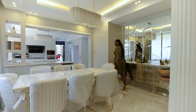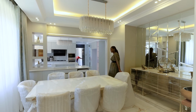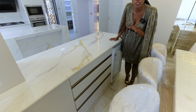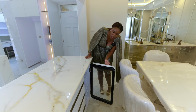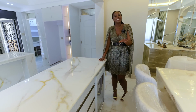All your good stuff, you can stuff it in there. But if you need more room, of course, this is a fully customized experience. We have more drawers over on this side. We've made sure that all the drawers add a bit of a textural element to it. They're all soft close. And we also have a cooler right over here, meaning all your drinks that you like having with your food can stay nice and chilled and easy to reach.